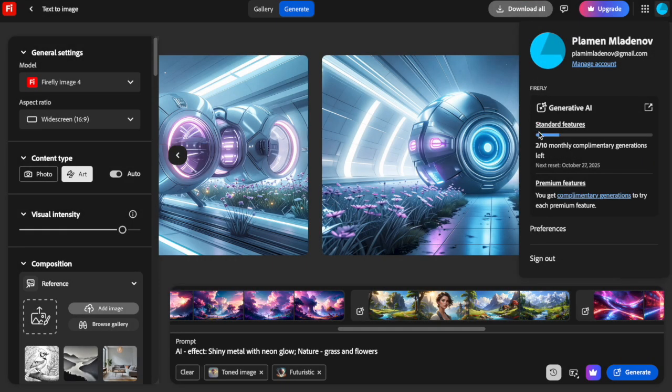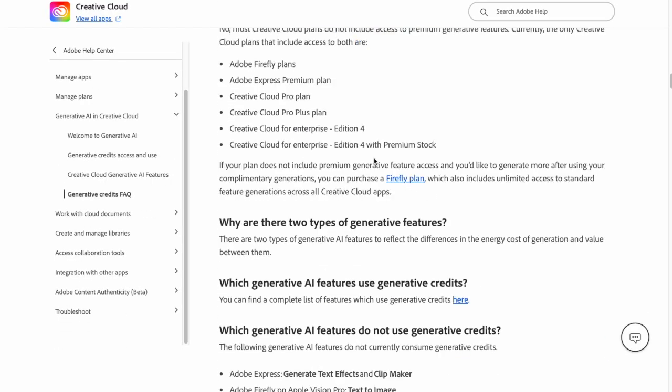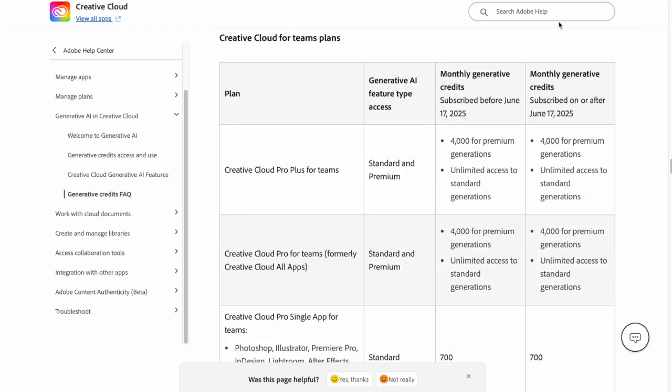When I was done with generating my images, I wanted to see how many credits I had left, and they were just 2. I was expired for the month. You are not really left with a lot of room to work around, and you're kind of restricted. Here specifically, it's month by month.